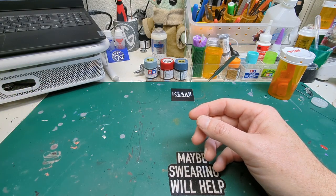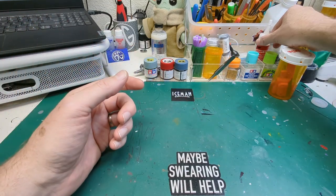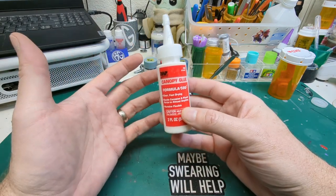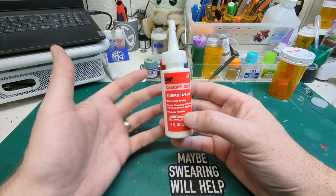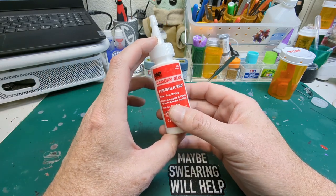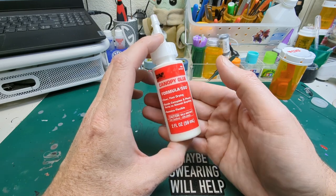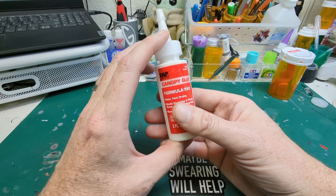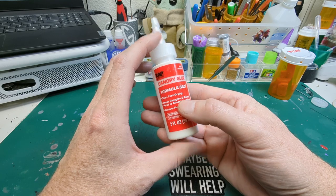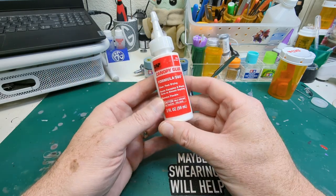Mr. Batson was talking about his Mod Podge that he likes to use for clear parts. Well, I also like to use canopy glue. I've talked about this in the past and have answered several questions about what we use for tacking down clear parts. I use this Formula 560 by Zap, a canopy glue. I got turned on to this by Mr. Chris Cortell himself — someone asked a question in a video and he gave me an Amazon link for it. So I have been buying this off Amazon.